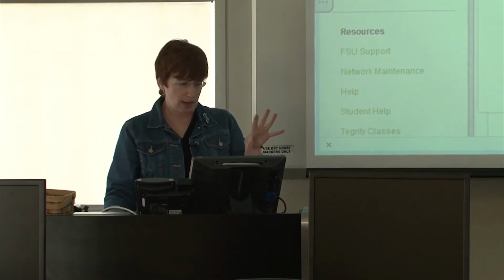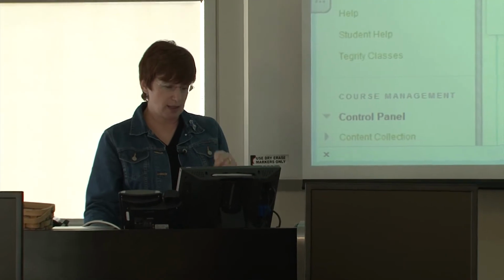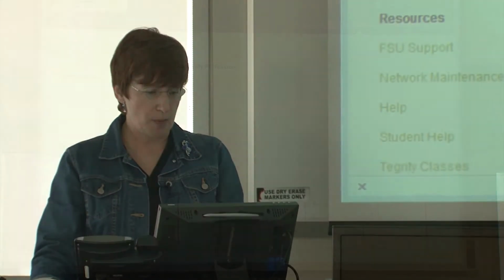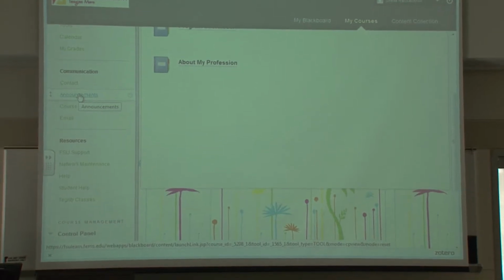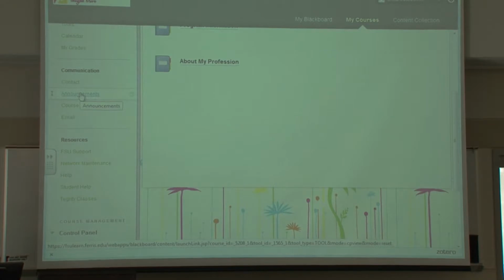So I'm going to go through this kind of quickly, and then we'll go back to some more of the tools to talk about. Announcements, I think, are especially important. Remember, when you send an announcement, it also goes out to their email. You would hope that they're all using their Ferris emails, because that's where it's going to go. But this is where that student said I was really being annoying because I was sending out a bunch of scholarship announcements and it kept beeping on her.